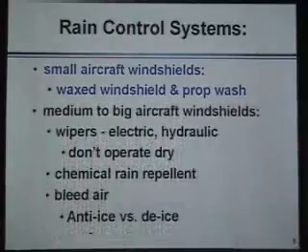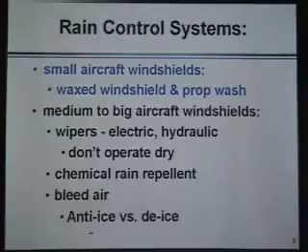On bigger aircraft that have glass windshields, now you can have windshield wipers. Of course, you never operate the windshield wipers unless it's wet. The windshield wipers are typically powered by electricity or by hydraulics. A former professor here at Embry-Riddle flew 727s, and he told me about the chemical rain repellent. It squirted rain repellent fluid at the bottom of the windshield, and the relative wind would blow the fluid up the windshield and reduce visibility. So he said once you used it once, you never used it again. It was terrible. Bleed air, however, works really quite well.